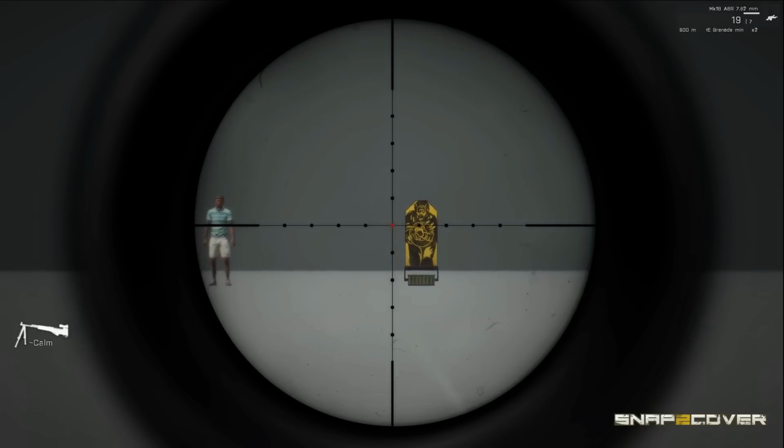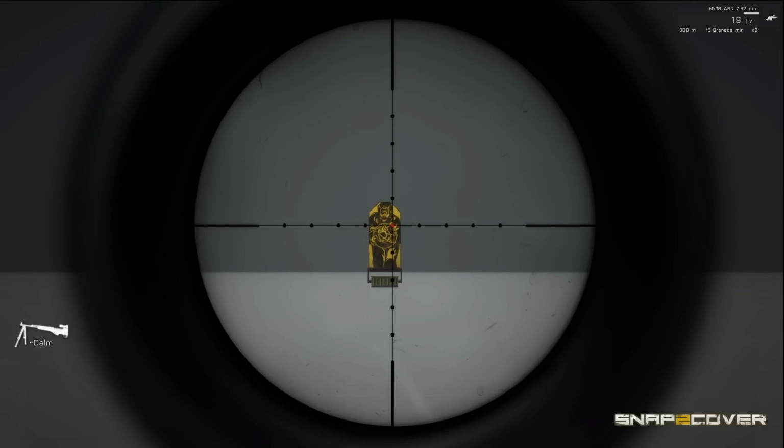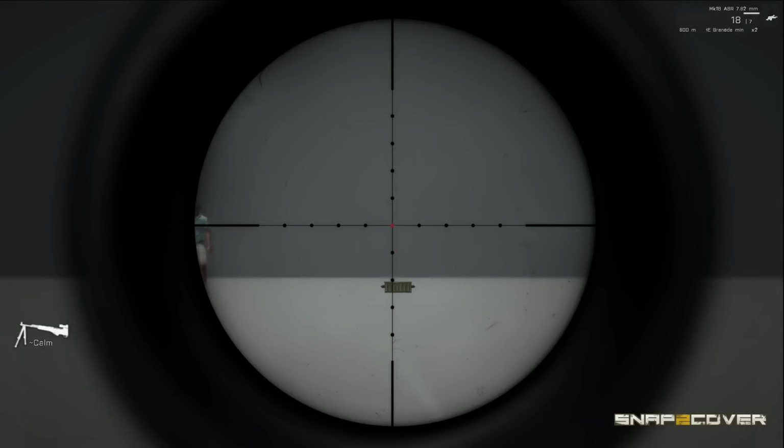Now I don't know if this has to do with the fact that we're using a scope that's normally in the game put on a sniper rifle, which is shooting a 12 millimeter round, and we're currently using a 7.62 NATO. I don't know if that has to do with it, but you're actually going to have to hold, if your range and your zero are the same, 1 mil low, or 1 minute of angle low. So if we hold the dot that's 1 above, right on the head, that's holding 1 mil low. And if we pull the trigger, we see that we get a headshot.